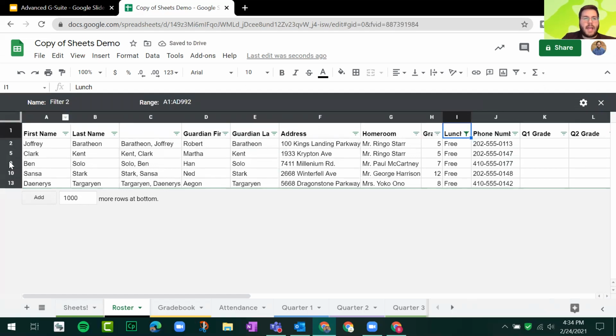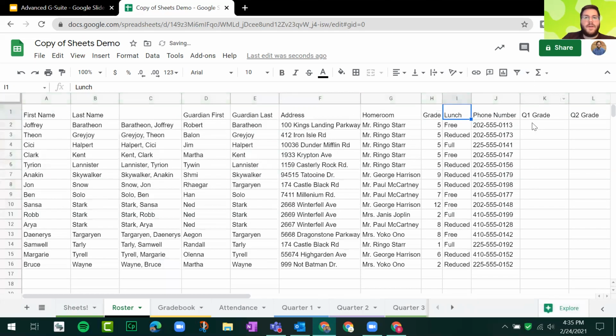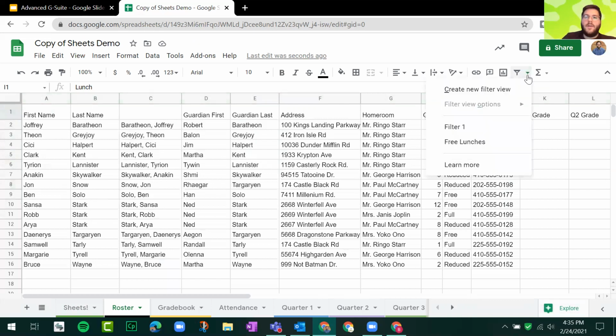And notice this black bar comes in across the top, and way up in the top left, we have a name. Here is where we can put in a custom name for it. So we'll say free lunches. And then we can even close out of this. We can even turn off the filter, go back to our original view. And if we come back later, come back the next day, close out of it, whatever, all we have to do is click on the little drop down next to the filter icon and click on free lunches.